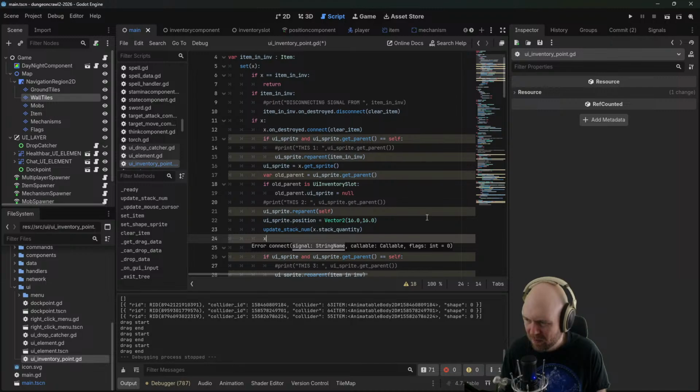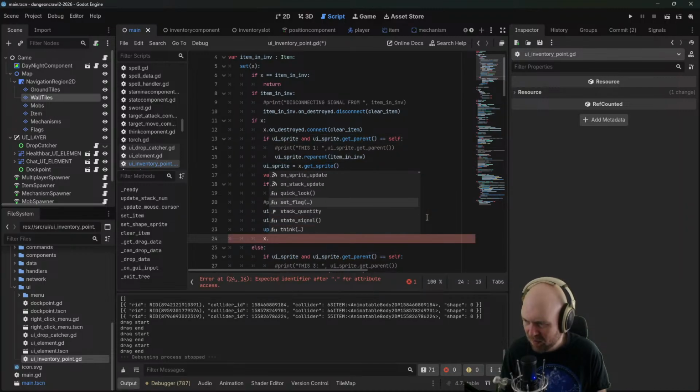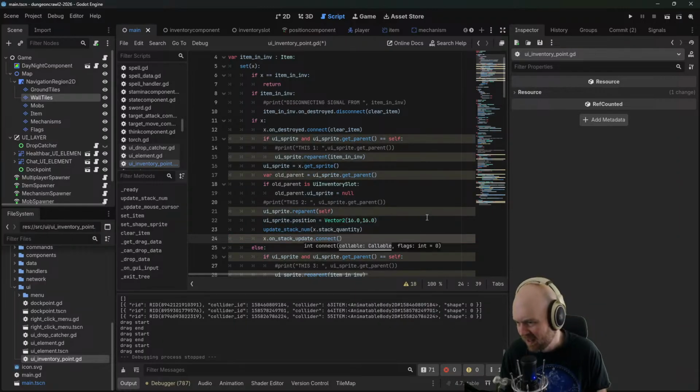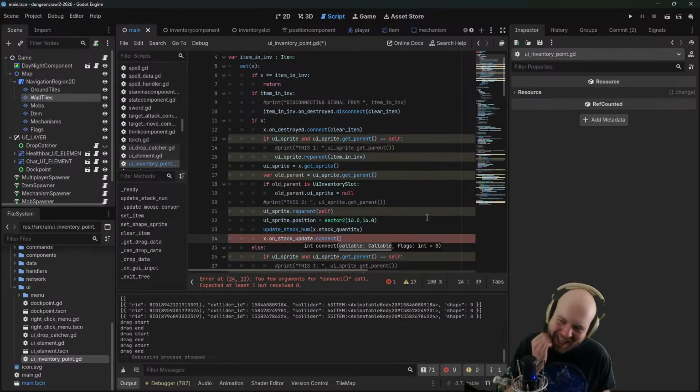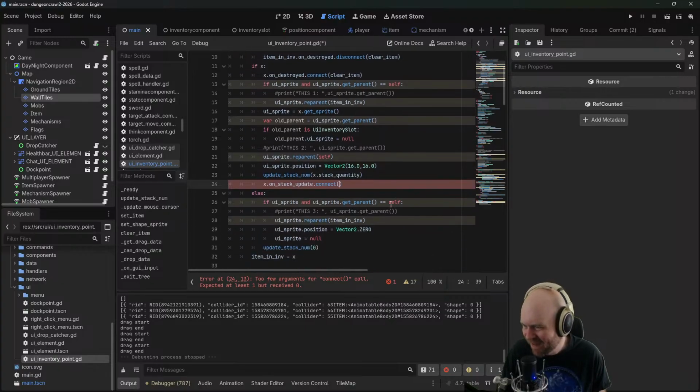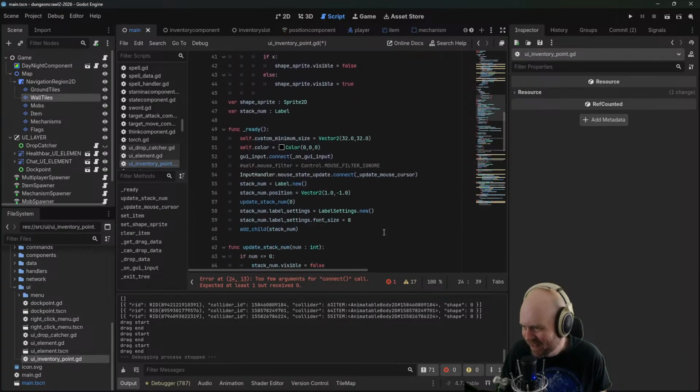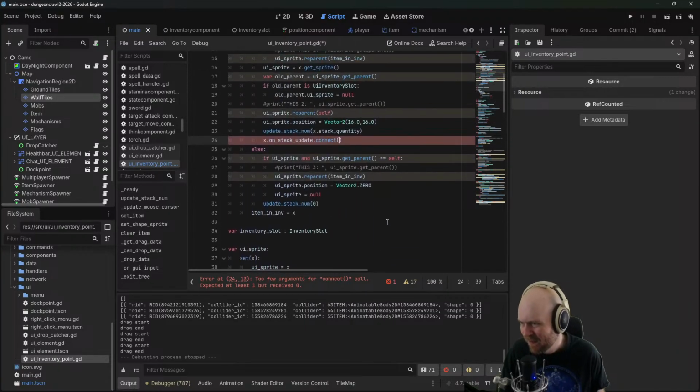Oh. Dot, where's the signal I just declared? On stack update dot connect. There we go. Okay, I was confused for a second. We need to define that function that we just defined. Update stack num.